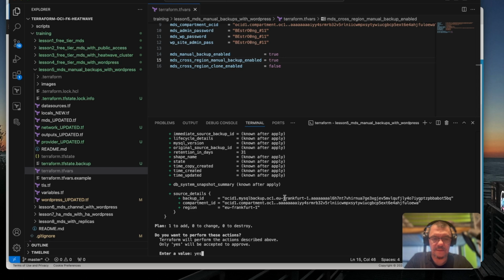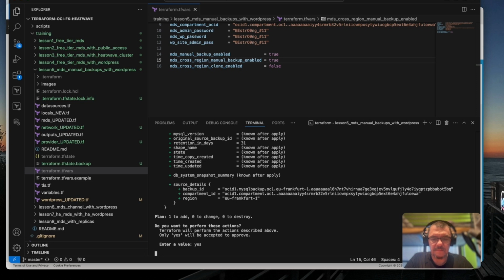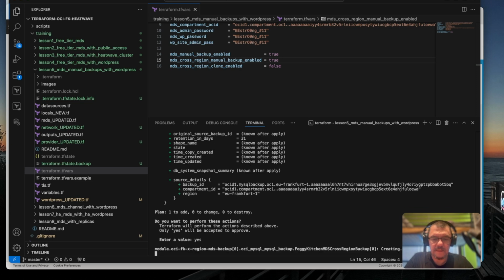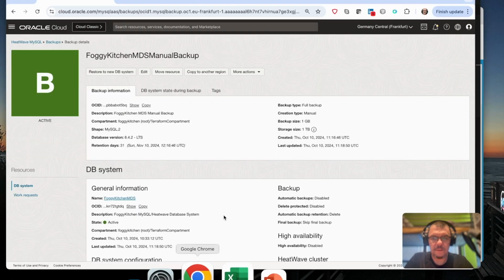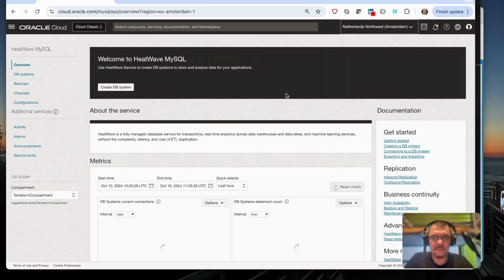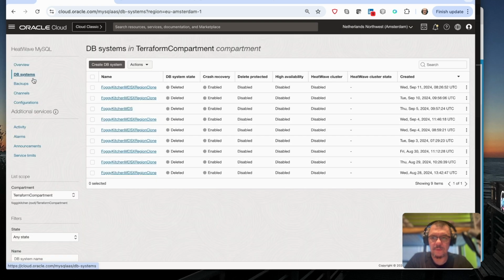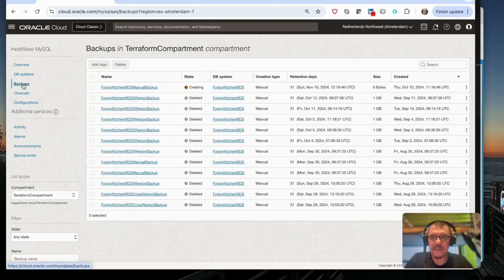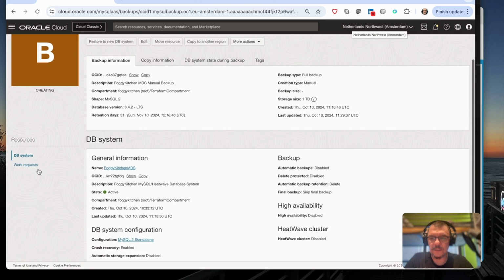The backup OCID is here, and it will be created in Amsterdam, I guess. Now it's ongoing, so let me go to another region, Amsterdam. I will go to the backups, and as you can see, in Amsterdam, we have the copy, which is ongoing, right?